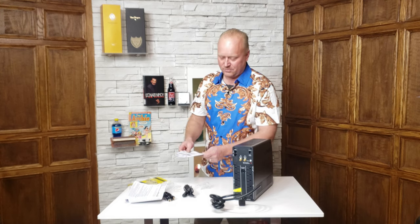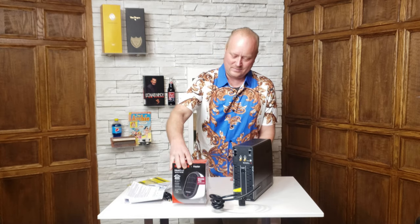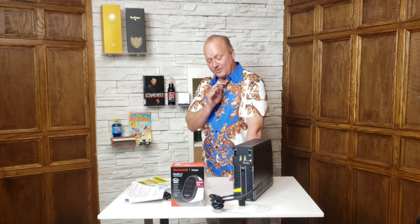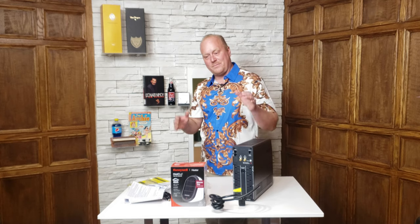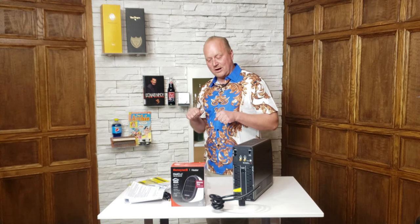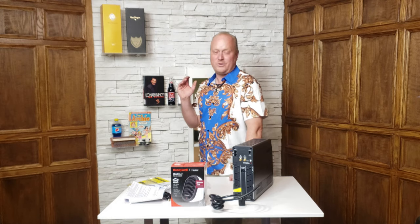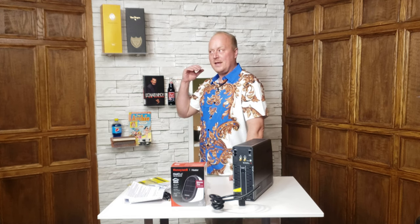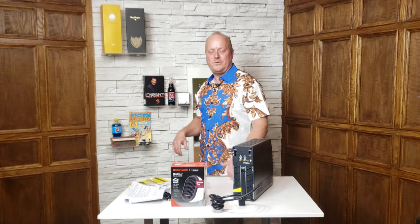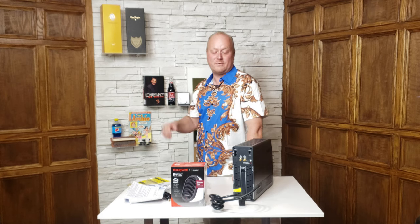The device I will be running is a tiny little heater. You might be asking why run a heater off of this. Years ago you used to be able to buy a big battery backup at Canadian Tire — a local Canadian retailer — on a dolly with big batteries, powerful enough to run a fridge or heater for a few hours during a blackout. Out here in the country we get a lot of blackouts — it seems like every few weeks, some are two minutes, some are an hour, some five or six hours.